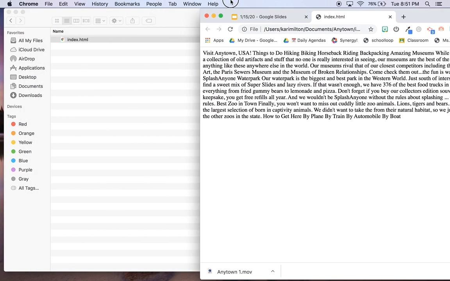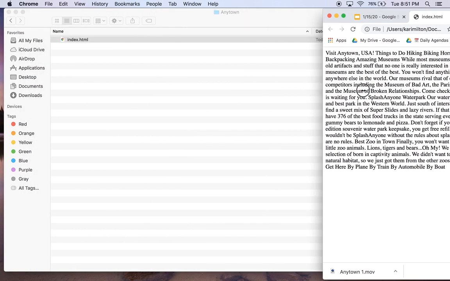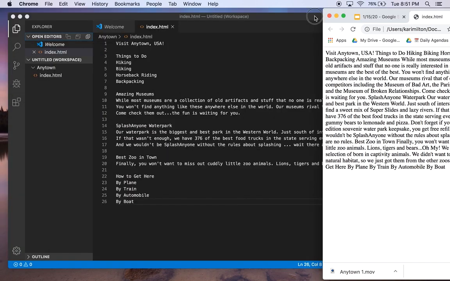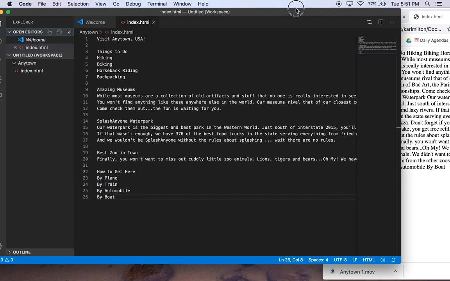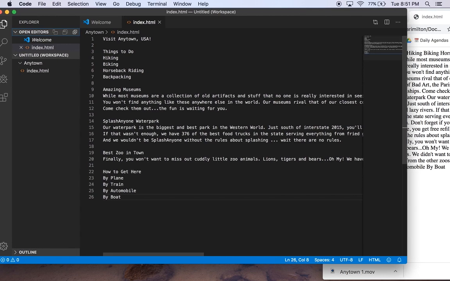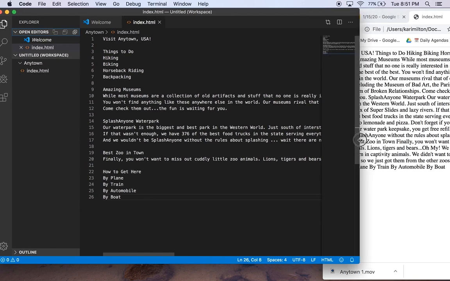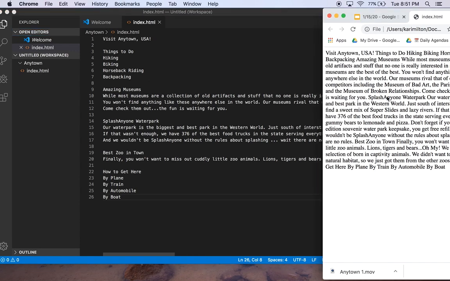I'm just going to put this over to the side. I'm at my laptop computer, so my screen is smaller. If I were you, I would split my screen. Okay, so let's begin actually putting tags in our project so it starts to look more like a web page that has structure with paragraphs and titles and headings and things.